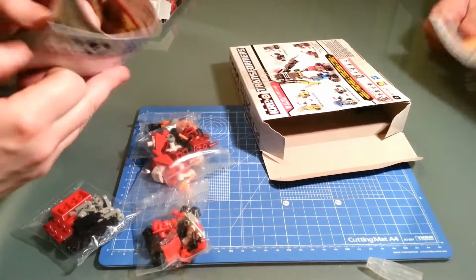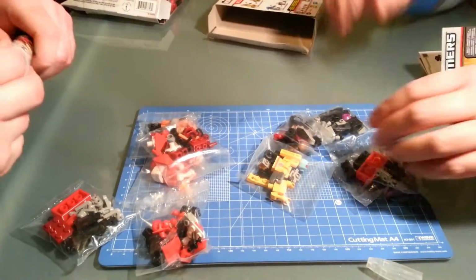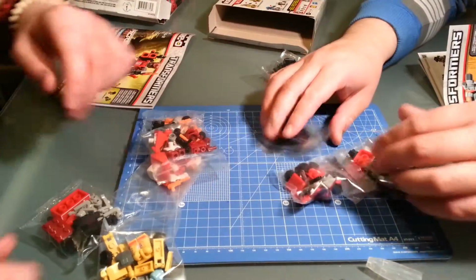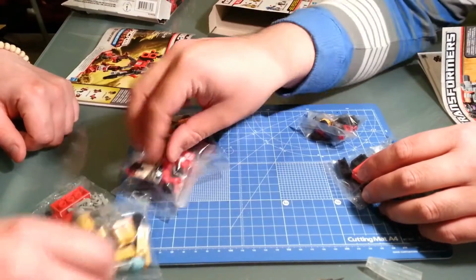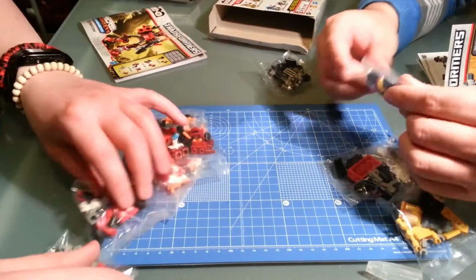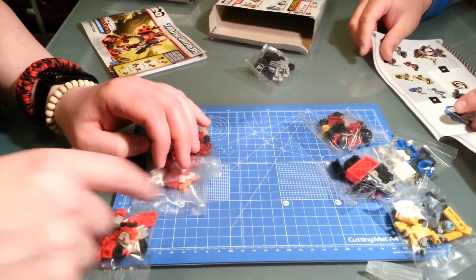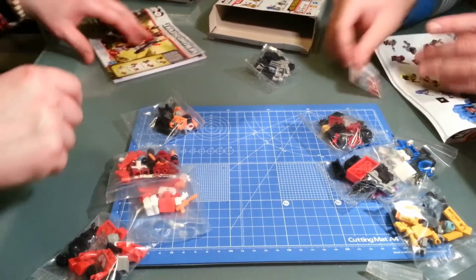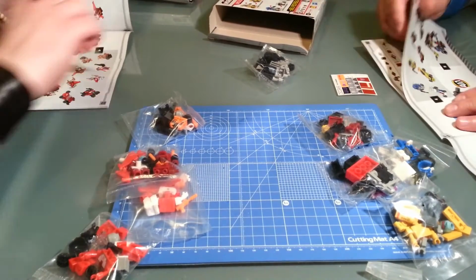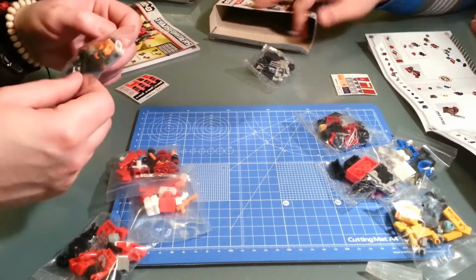Nice little instruction book that wants to fold over all the time. So we got a bag of assorted parts. Let's go review them. I don't know, he's got his badge in his crotch. Stickers! I like my stickers.